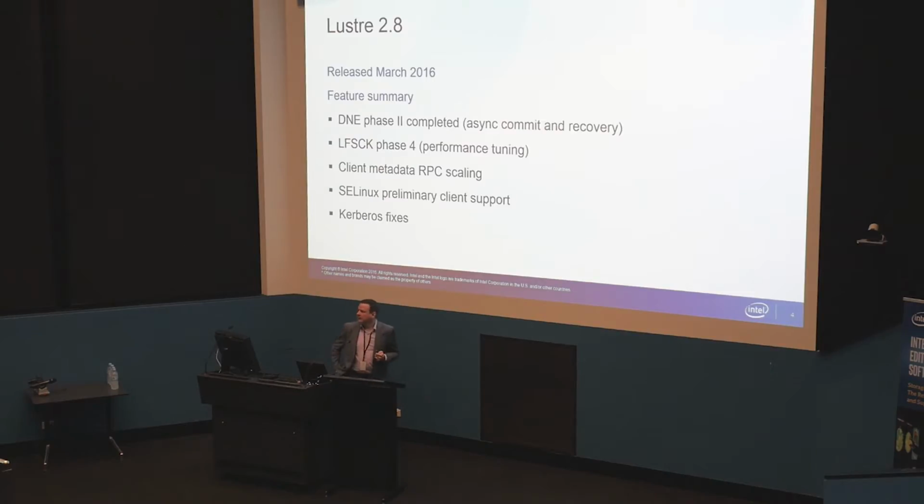Where do we start? So Lustre 2.8, just to give a recap of what we've been up to in 2016. Lustre 2.8 came out earlier this year. It's an important milestone release as it concludes a lot of multi-year project development, particularly around the multiple metadata server support, DNE. That project officially concluded with the release of Lustre 2.8. It's now a feature complete part of Lustre. And this gives us our metadata scalability, and that means more inodes and more performance for metadata-oriented workloads.